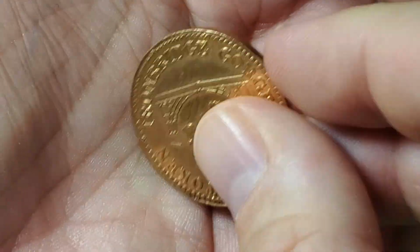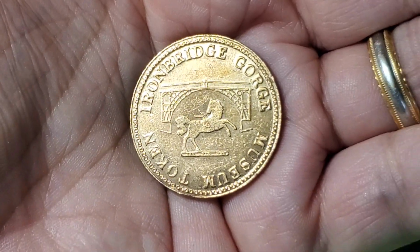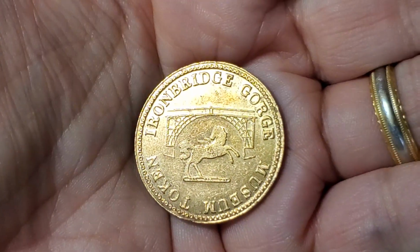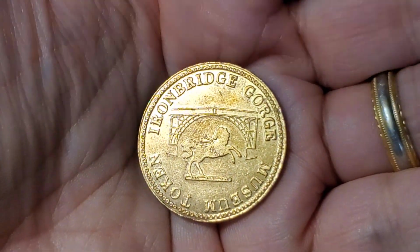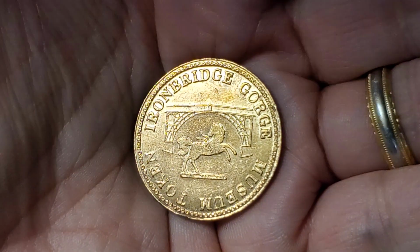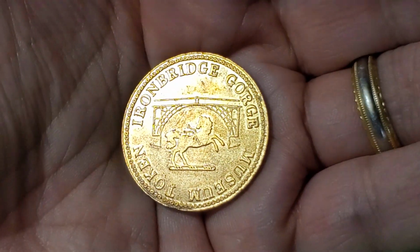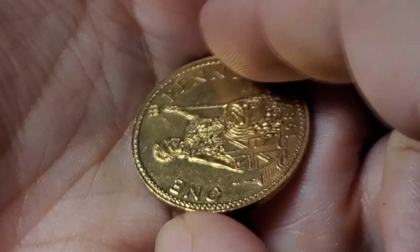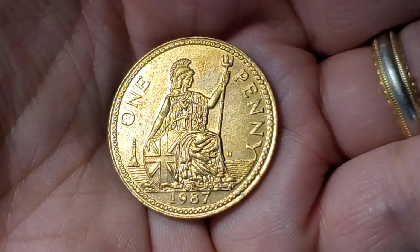You look at the features of it and it isn't very detailed on here. This would have cost you 40 pence to purchase inside their museum. And I think the purpose of it was you could then spend these in the gift shop on things that were Victorian era items. So if something cost 1 pence, then you had to go out, purchase this token for 40 pence, and then buy it from the gift shop from people dressed up like Victorian era people with this token. So kind of an interesting concept here. But again, it's neat how it references the 1 pence, which in 1987 was 20 years out of date.